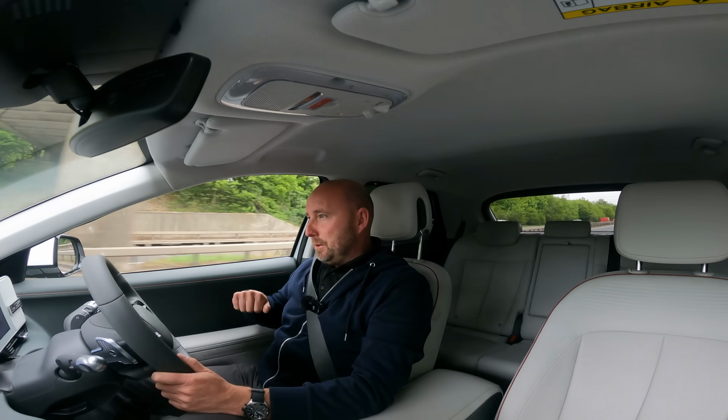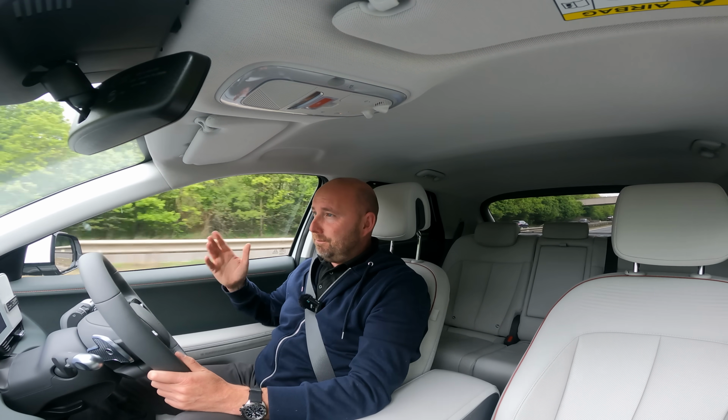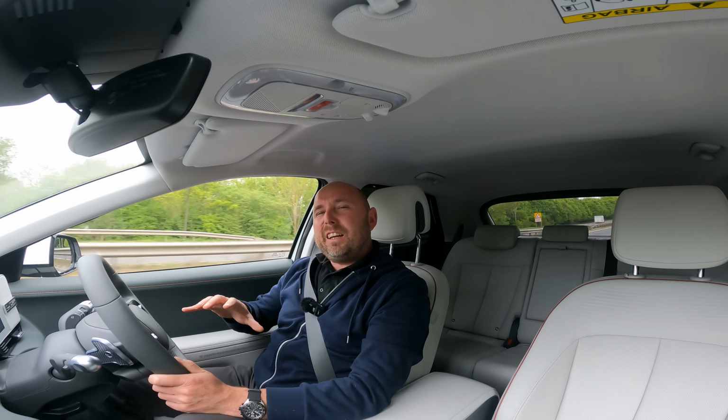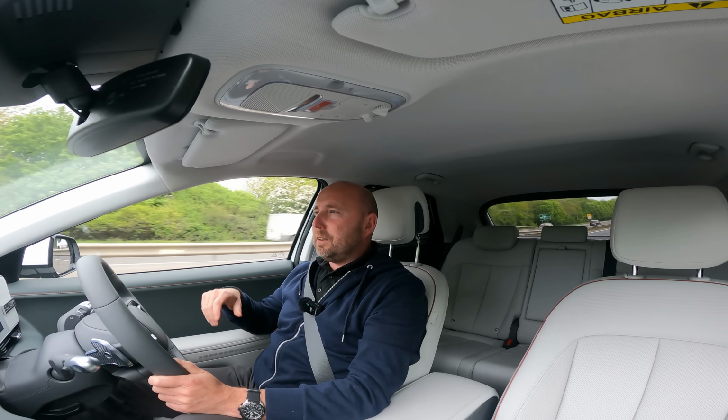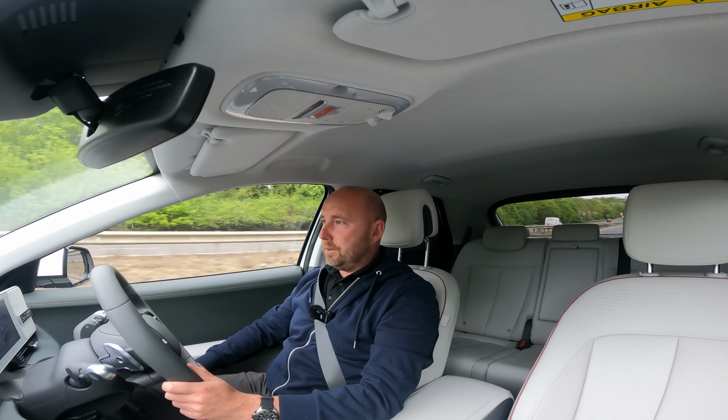Driving down the road, he's not in eco mode, that BMW M3. So I'm doing 70, he's now doing 120 miles an hour probably. Anyway, eco mode for the Hyundai, just to make sure we get the best efficiency out of it. The Tesla's just in drive, does what it does, it's always efficient.